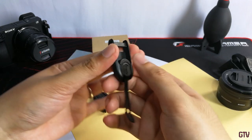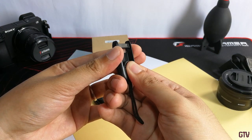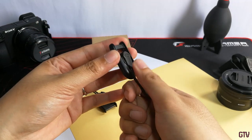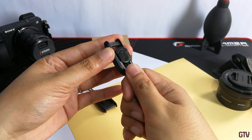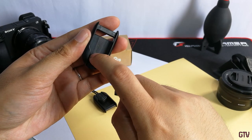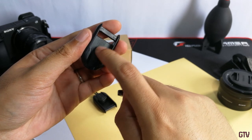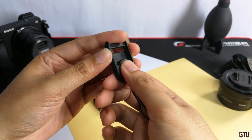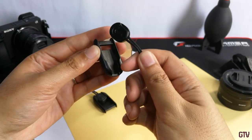To detach the connector, we just need to press the button to unfasten the latch, then push the button outward to completely detach the link connector. Note that there's a slight resistance when pushing the button outwards — the center area of the base has a patterned surface that adds friction and makes the detaching process more secure.